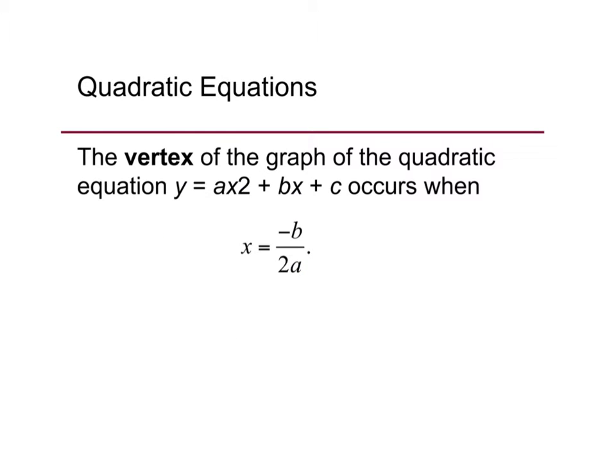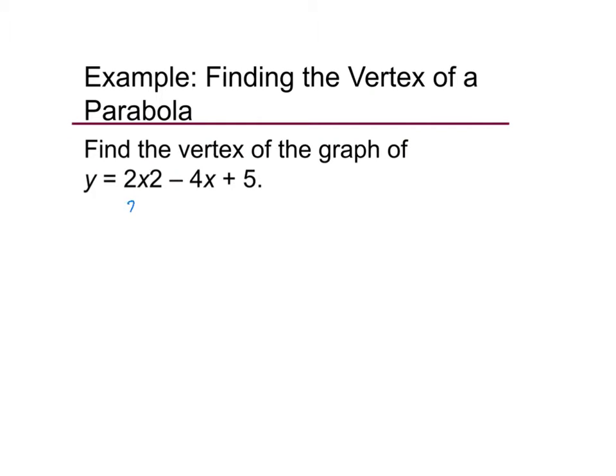When we graph a parabola, or even investigate real-world problems involving parabolas, an important point to find is called the vertex. And for the vertex of our parabola, we have a nice little formula. That should be ax squared again. We have a nice little formula to find the x-coordinate of the vertex, and it's negative b over 2a. So the b is the number that's in front of the x, and the a is in front of the x squared, and that formula will just allow us to easily find where the vertex is on our parabola. Then once we have that x-coordinate, we can substitute it back into the quadratic equation to find the y-coordinate. Now let's look at an example where we do just that.